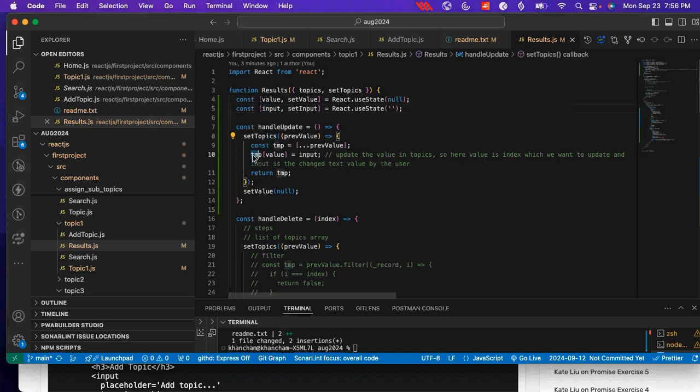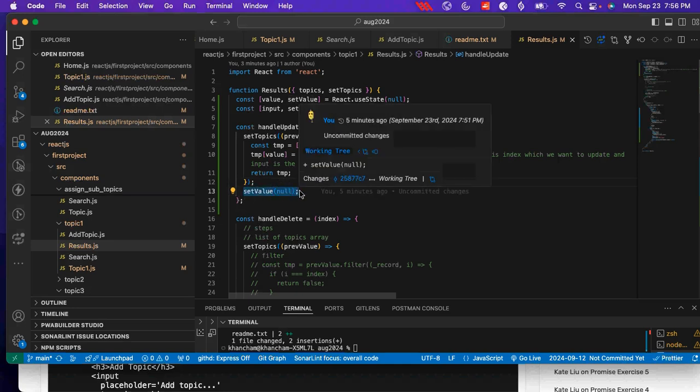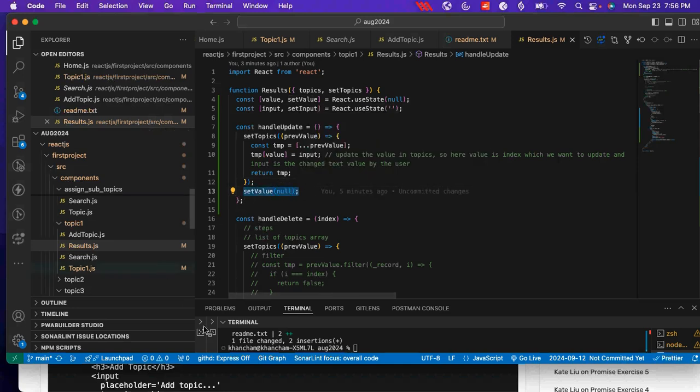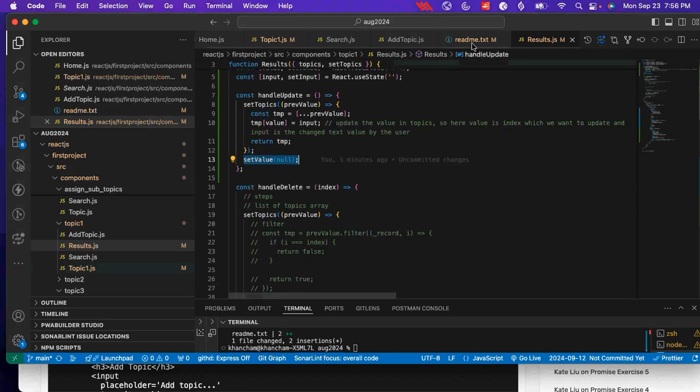We go through all the topics and update the index which we want to update it with the value which user has selected. And then we return the temp. And we empty the value because we want to hide the text. This is a high level. You can go through the video again to understand each thing which we did it here.